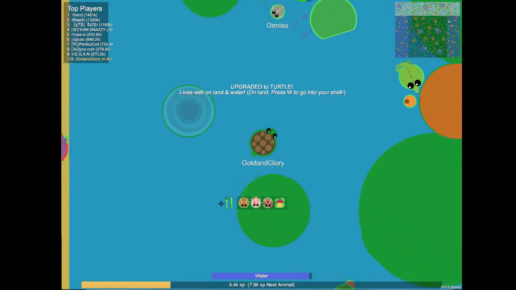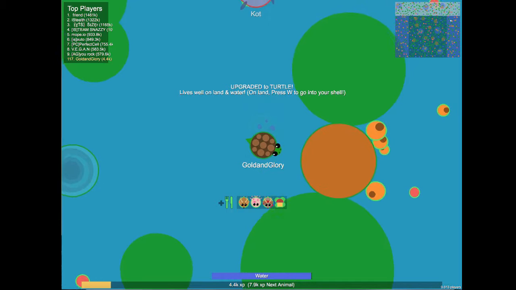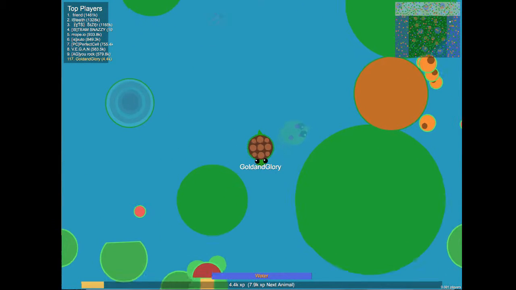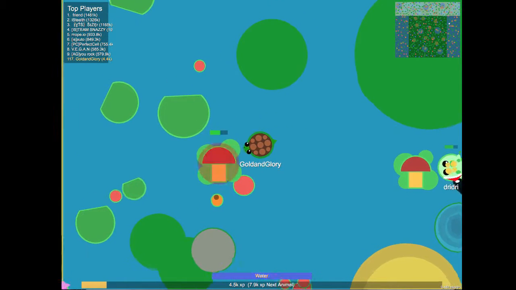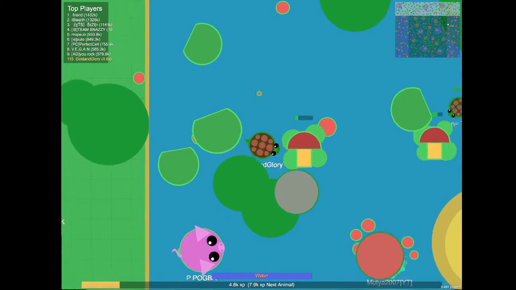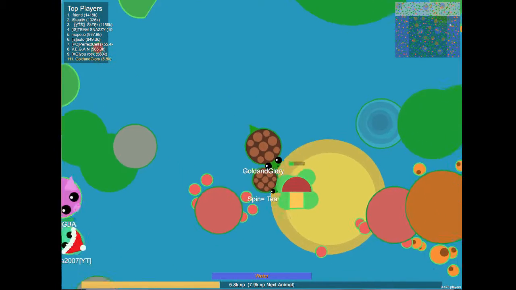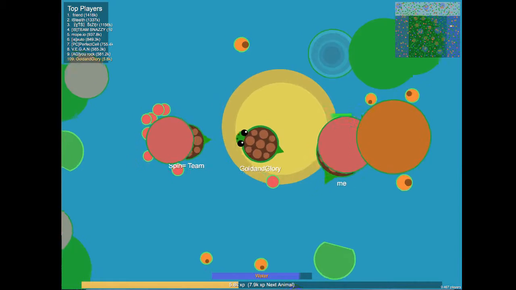So now we're a turtle. I live well on land and water, and I press W to go into a shell. Okay, that's pretty cool. So now I can take out seahorses. I'm going to try and take out this big mushroom bush. Let's see if we can do that. Okay, that was pretty good. Let's see if we can take out this one. Okay, no. He got it.